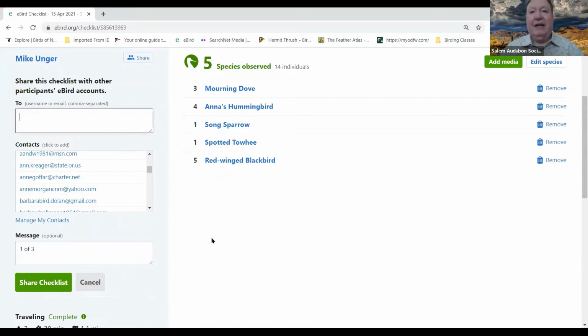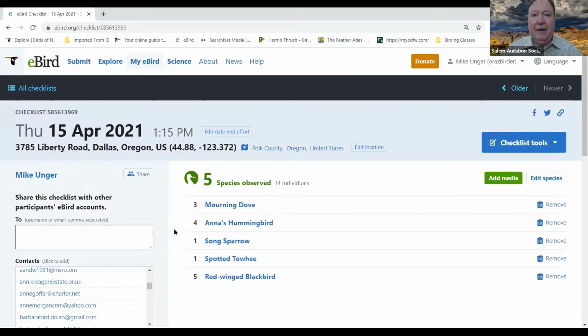And they would receive an email that they would just click on, and this said, Mike just shared a checklist with you. Would you like to accept the checklist? You'd go into your eBird account and you could click on the eBird account and ask, do you want to accept the shared eBird list?